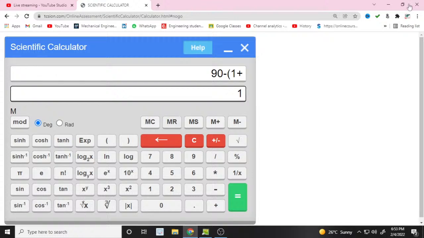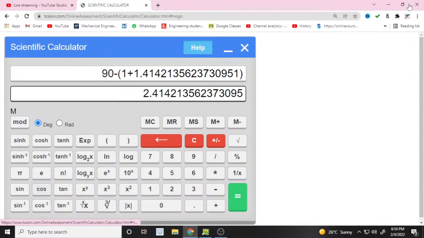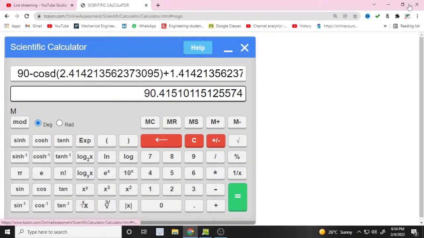So we can get it by using this read memory. You can see here, by using read memory we got this value into the bracket, and that is the cos we required. So cos of this, right. Then plus root 2, that value we stored. We use memory read again, add this value, and plus 6 we require. If you click on is equal to, this will be the final answer, 96.41.